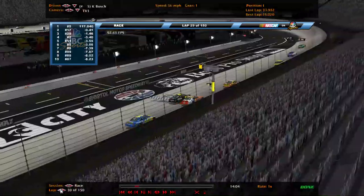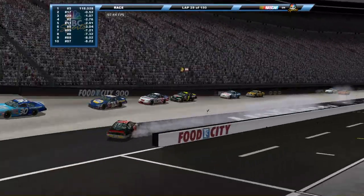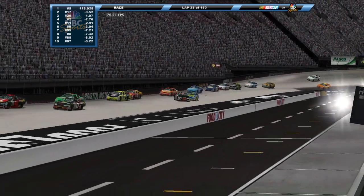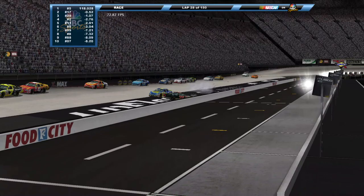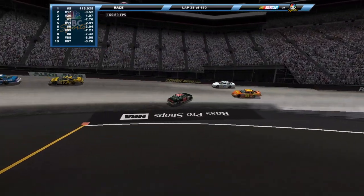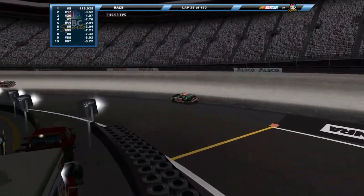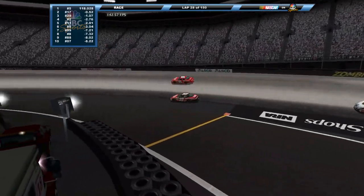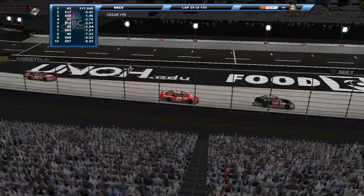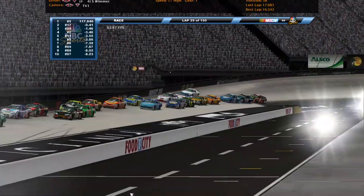Welcome back to Bristol Motor Speedway. We are under caution for the first time here tonight as right in front of your leaders, the 75 of David Starr gets spun down the back straightaway, just in a bad position there into the inside wall. Comes back up, nearly collects Kyle Busch, but looks like everyone's going to get by him here. That brings out the first caution of the night.